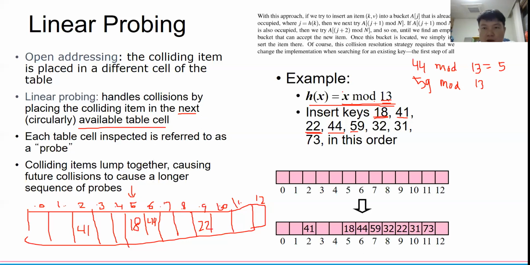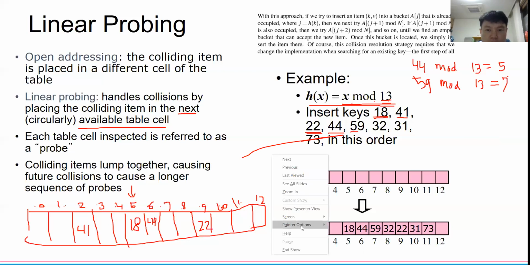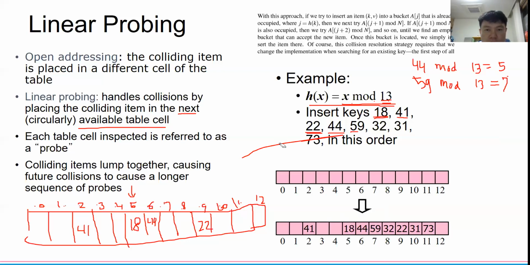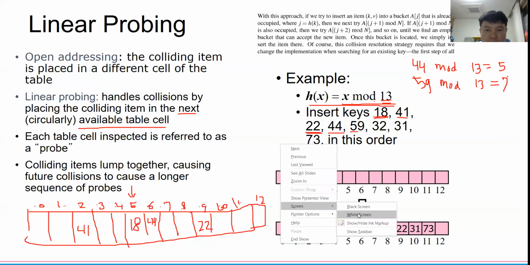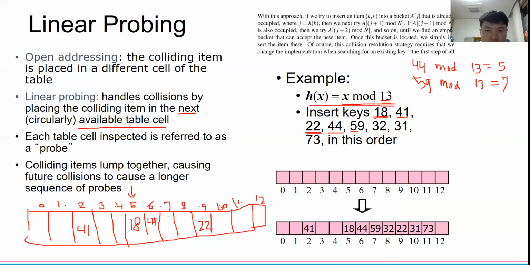So we have 7. What about 7? There is no element in 7. Oh shoot, maybe I need to delete that one. It's better. So what is 7? 7 is none or null. Then we just put here 59.